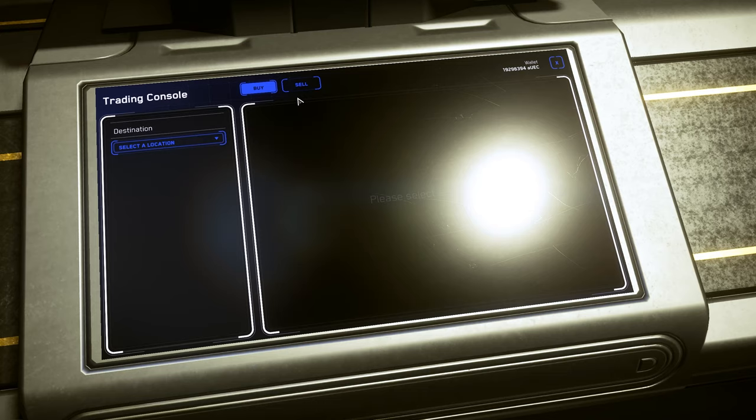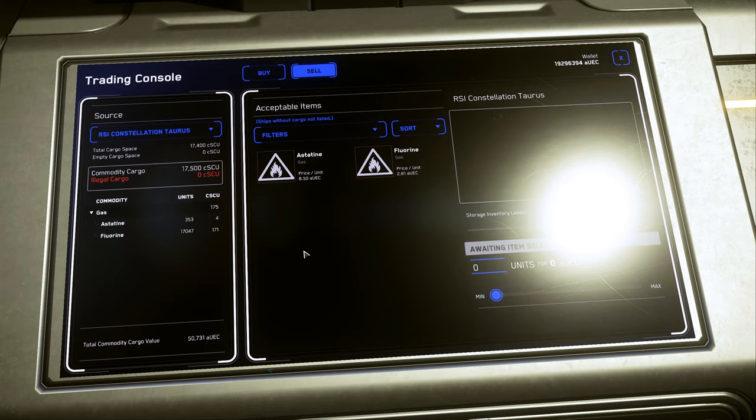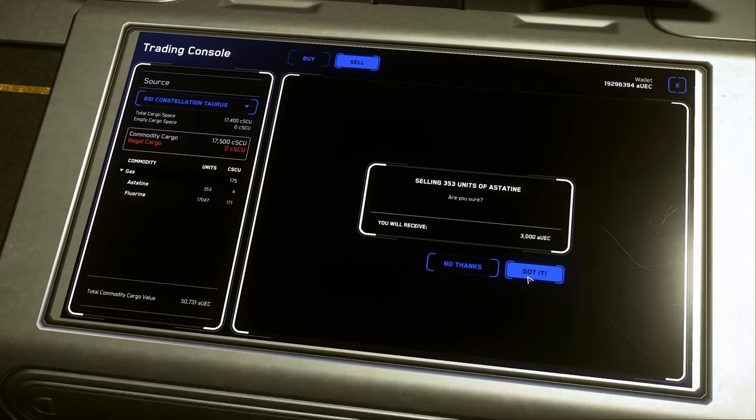Okay, we're here at the trade terminal in Lorville. And I'll tell you what, really bad frame rates on the train and just moving around the city. Not great at Lorville. And we still got this crazy glare on these screens. Okay, Astatine, we're going to make 3K on that. I think we're only going to make a few hundred credits.